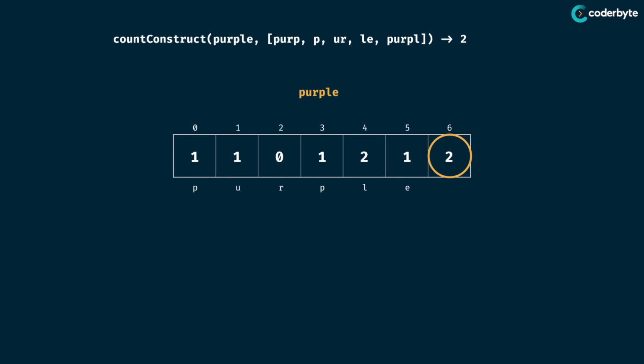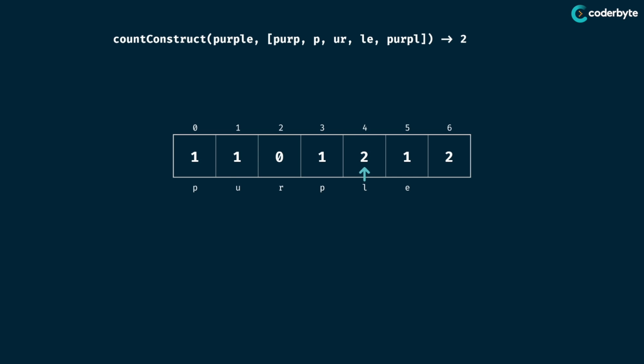Right, and we see that, hey, we have a 2 in the last spot of our table, which is consistent with our expected answer. Something I think is really important to do is not only recognize that our final answer is in the last position of the table, but really any element of this table should make some logical statement about our target string, right? So let's say I look at index 4 over here. I see that there's a 2 in that spot in the array.